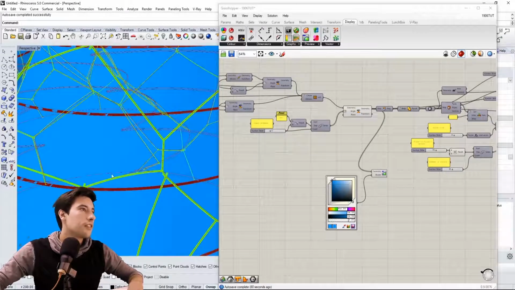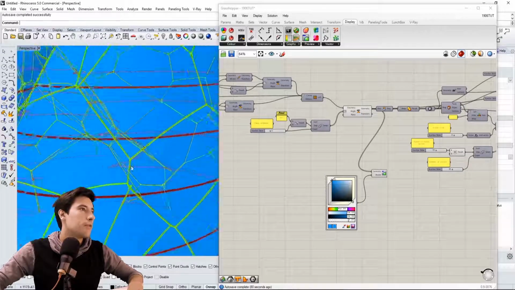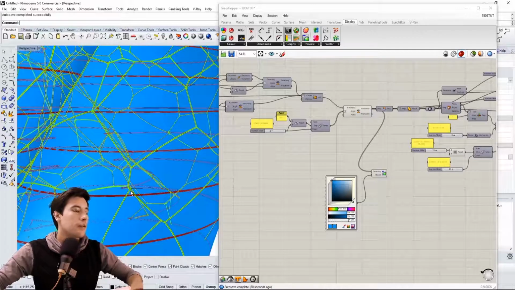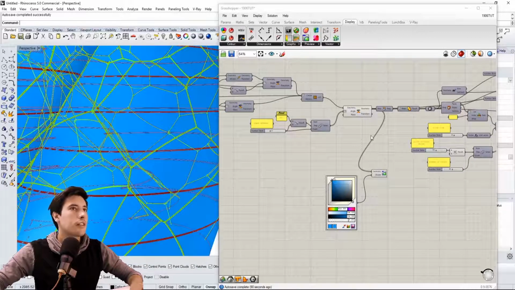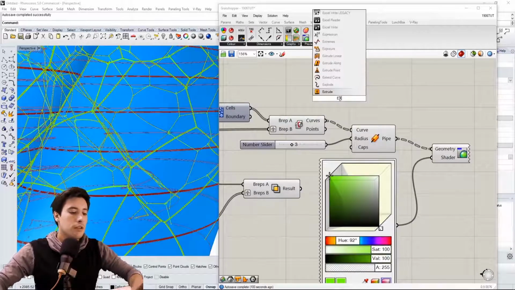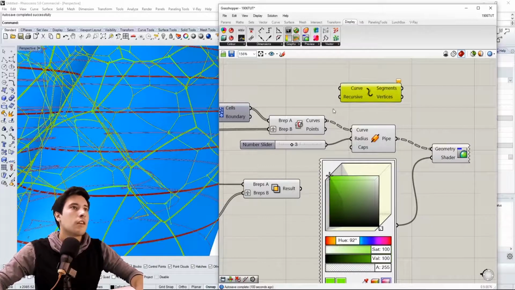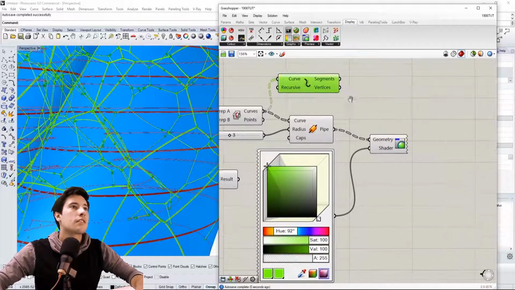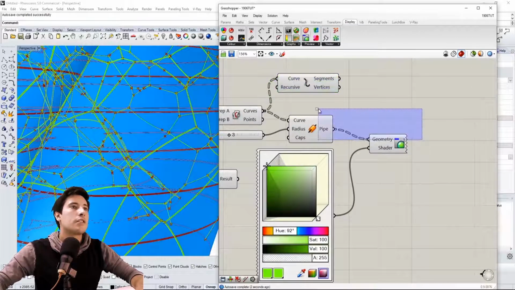You see some of these intersecting points are not working out right. The reason is that these are cells that are enclosed, and sometimes they don't work correctly unless you explode the curves. So let's go to Explode, explode these curves, and plug that into the pipes.